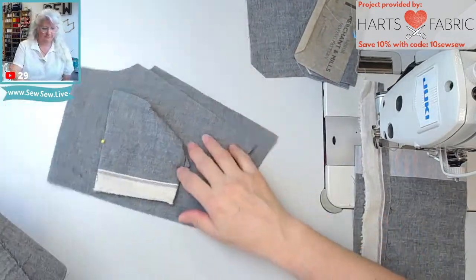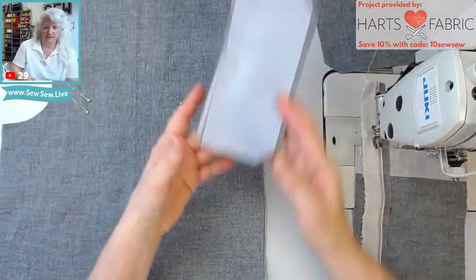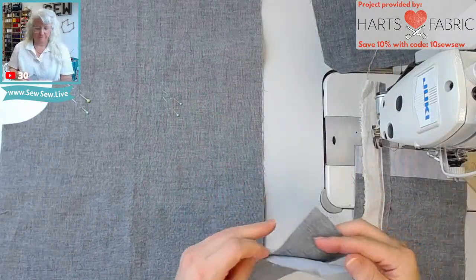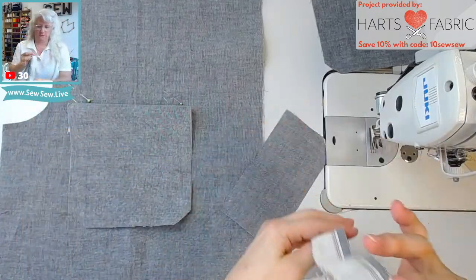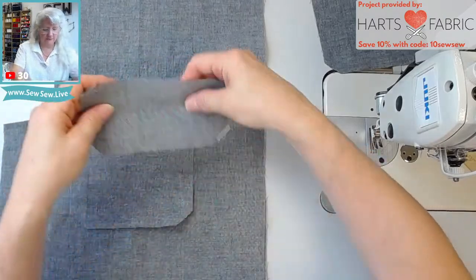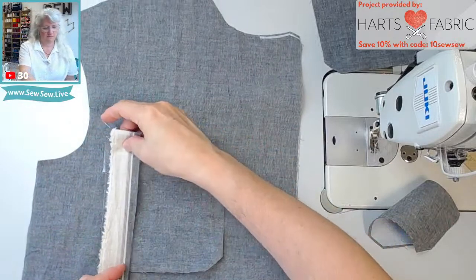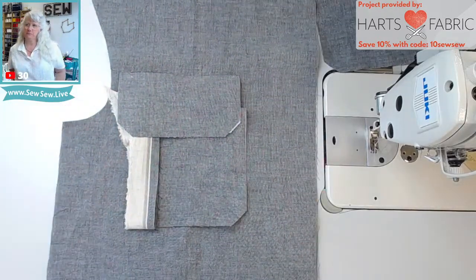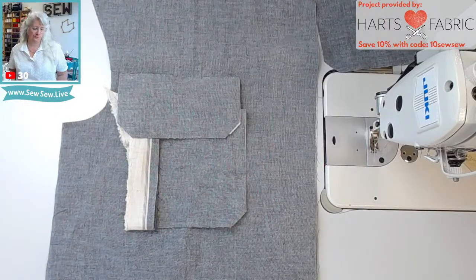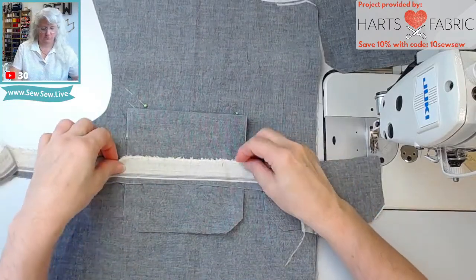Let's just do a little role playing on this shirt. Here's my shirt front, right? Here's my flap. So what I was thinking was hiding it. Like it was gonna be right here, right down here. But the flap was gonna cover it up, and then you'd see it when you lift the flap up. That's what I was thinking, right? But I like your idea. Right, so it's like this and like this. What about an inset?